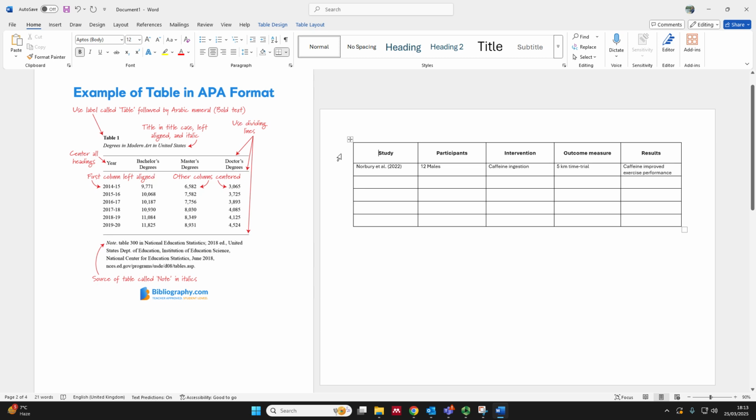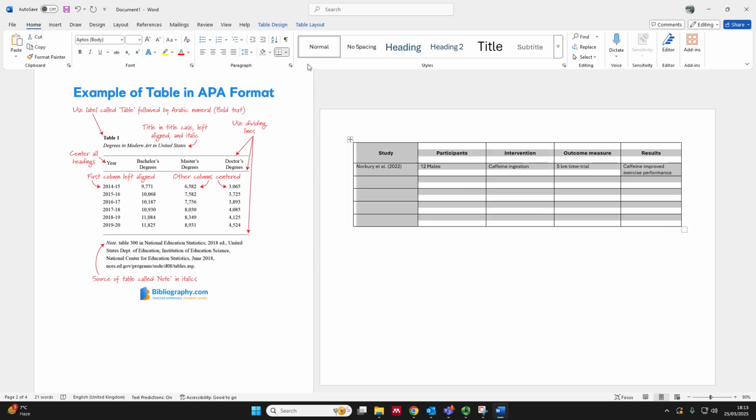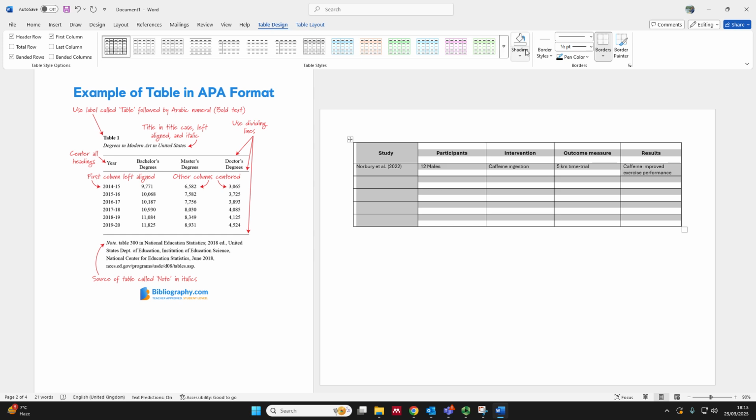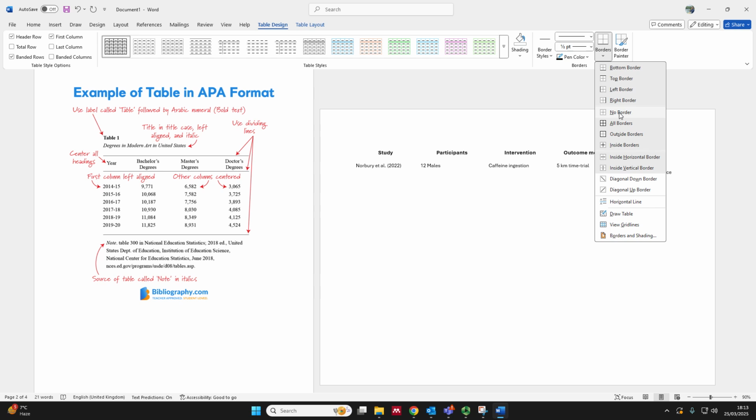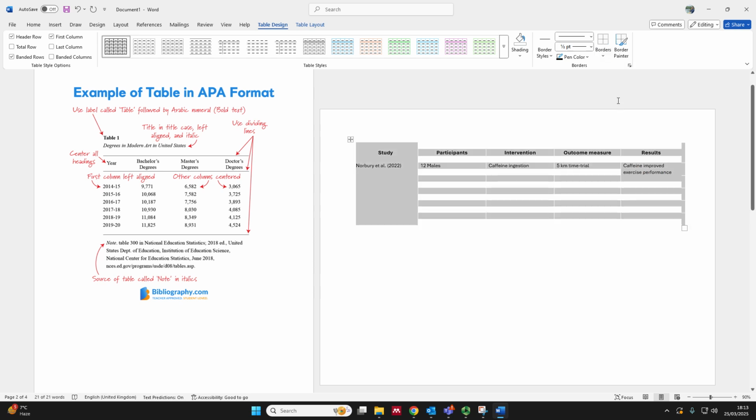Now what we need to do is get rid of some of these lines because they're a little bit messy, it clutters it up. So the way I'm going to get rid of the lines to make it look like this table on the left is I'm going to highlight it all, and then come to this tab at the top called Table Design, and go to Border Styles or Borders, and just put no border, and that's going to get rid of all the borders, and then I can add in the borders that I want after. To do that, I'm going to come across to Border Painter, and you can see it's got all the borders in these dashed lines which are on my table.